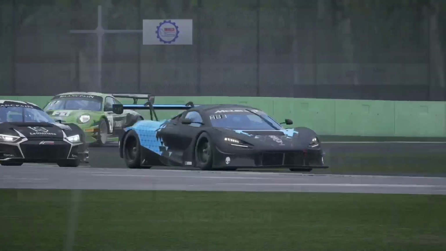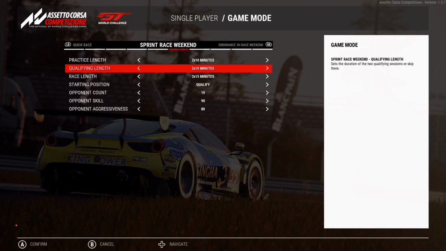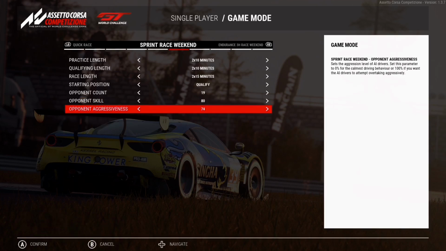So moving on to the single player mode and into the sprint race weekend. Definitely going to be moving down to the opponent's skill level, and we'll start this at 80 as it goes from 80 to 100, and we're going to move the opponent's aggression all the way to 100 for a starter.